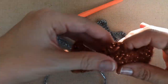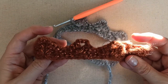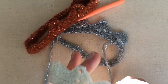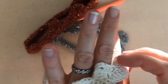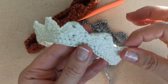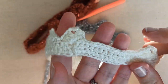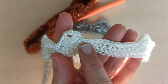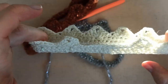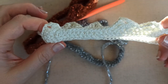I did 1, 2, 3, 4, 5, 6 peaks. So you're going to complete anywhere from 4 to 6 peaks, most likely, if you're using a bulkier yarn. For this one that I made with the thinner, lighter weight yarn, I did 1, 2, 3, 4, 5, 6, 7, 8, 9, 10 peaks. So you do enough so you leave this back piece at the end. Now, if I made this one again, what I probably would do is only do, I don't know, maybe 8.